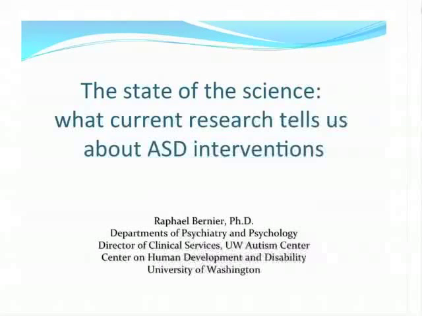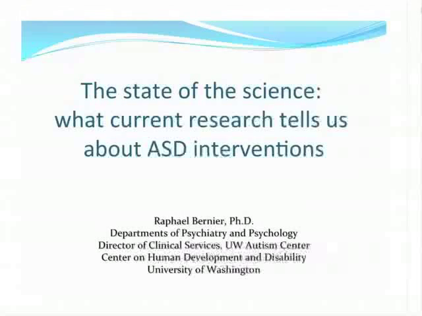No problem. So what I'll do today, I'm excited to talk about interventions in autism from a scientific perspective. What does the science tell us? And so I'll start out by talking about the terms that are utilized and clarifying some of those terms. There are so many terms that are thrown out when we talk about autism interventions, and many of them refer to the same thing. It gets very convoluted and confusing. So I just want to highlight some of that to start.